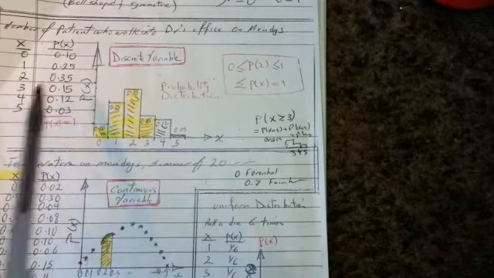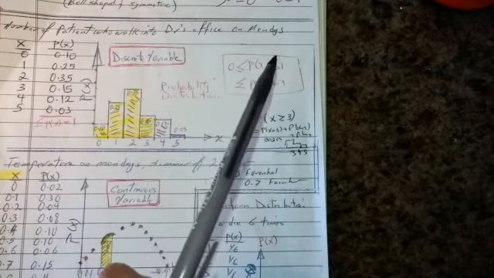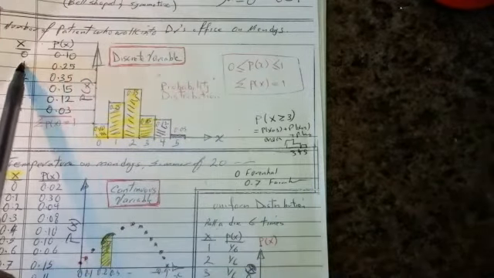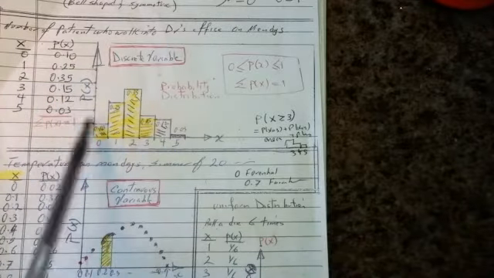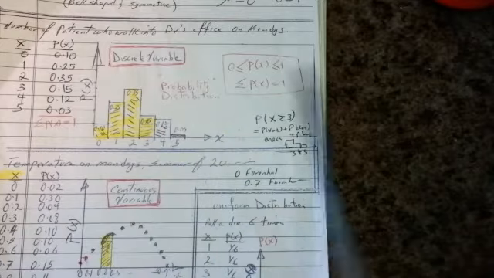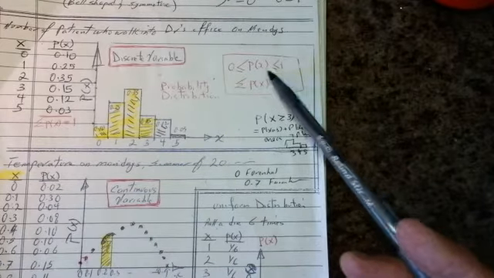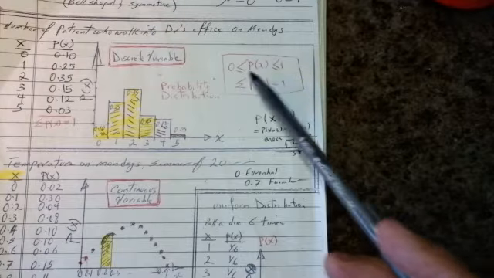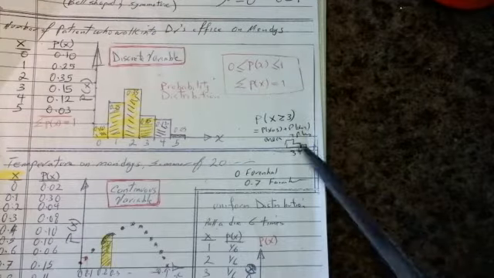Like in this one, the number of patients who walk into a doctor's office on a particular day. What's the probability that nobody walks into the office, and what's the probability of one person? So in the case of discrete, you always come up with a histogram or a bar graph. And then we understand that the probability is always between 0 and 1. It cannot go beyond 1 or be negative. And the sum of the probabilities always has to be 1.